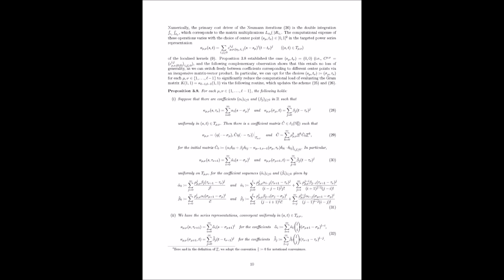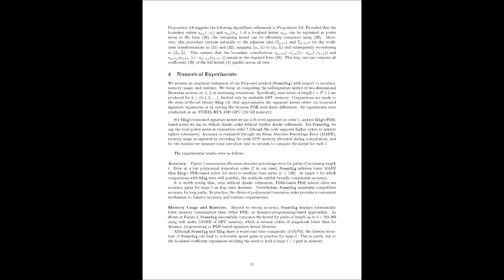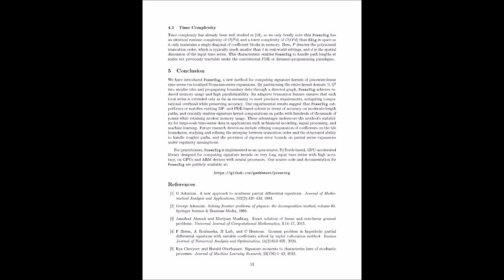With the self-signature kernel, we have those initial conditions along the edges of the domain where one of the time coordinates is 0. Those come from the Bessel function solution we have for that first tile. Okay. But for the cross-signature kernel, we have two distinct paths, so we need to consider boundary conditions along two edges, reflecting the initial parts of both paths. So we'd have initial conditions on more edges of our grid.